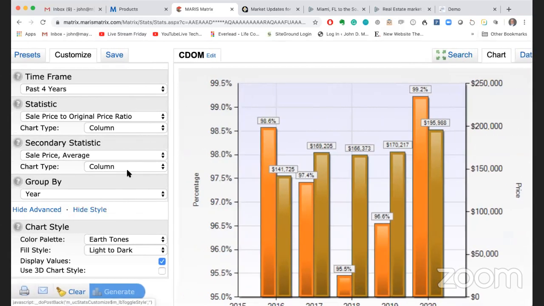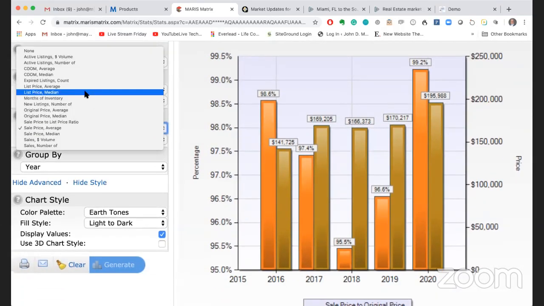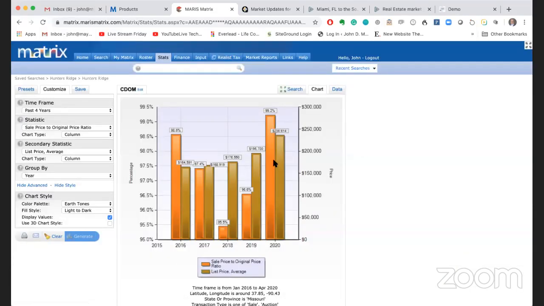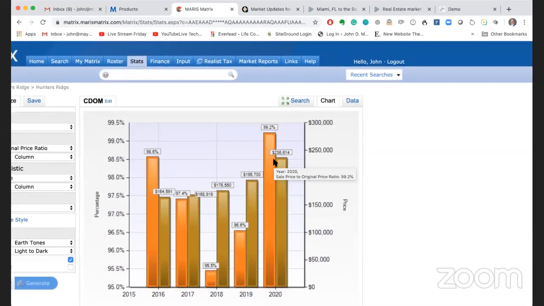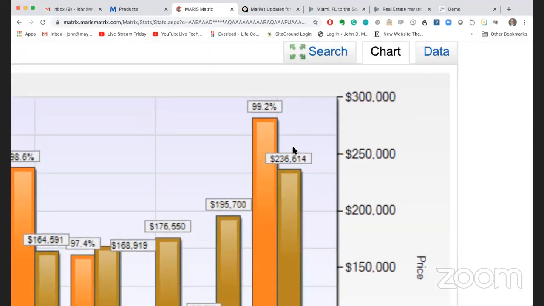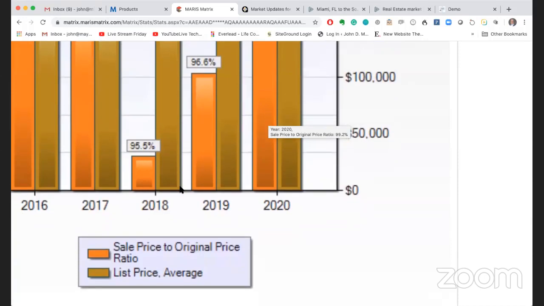So you could come back here and you could change this to the average list price. And now what we're saying here is the average list price is 236,000 and houses are selling for 99.2%.